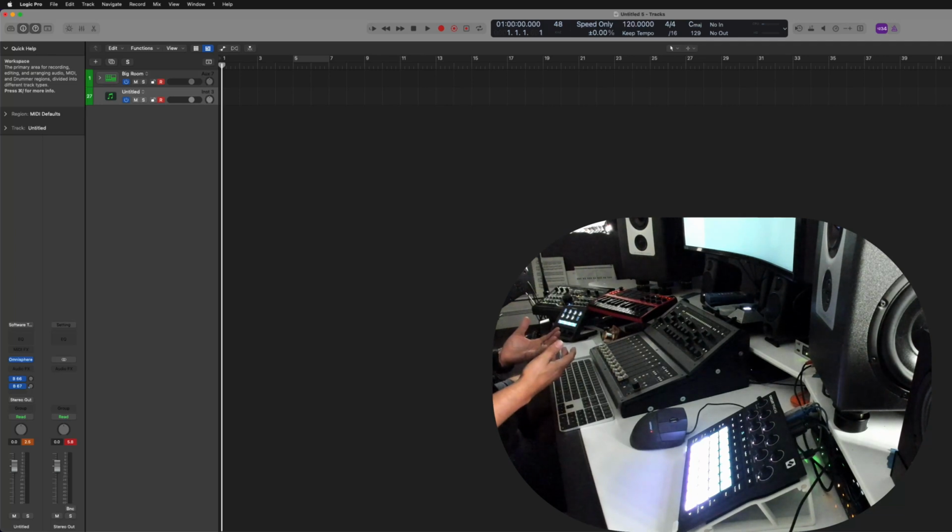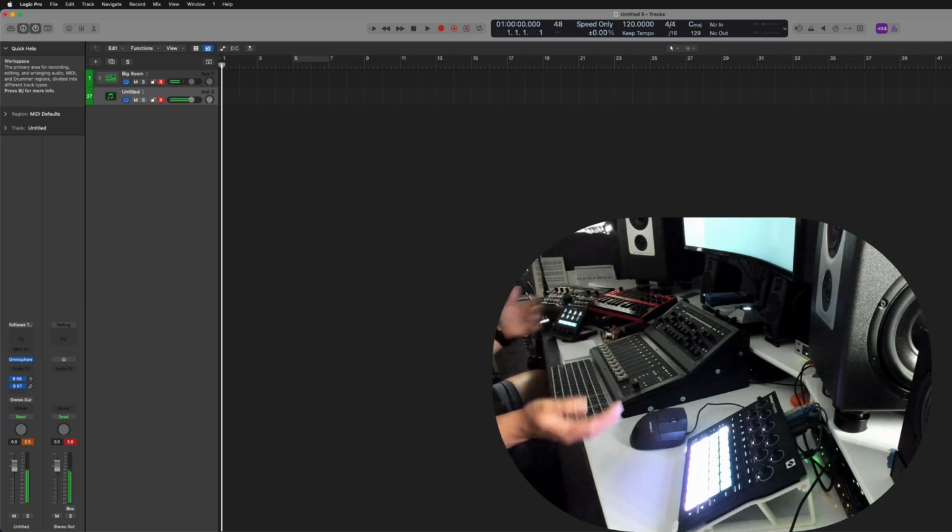Wouldn't it be great to be able to take two MIDI controllers or more and to be able to assign them to their own respective instrument? I think that would be a great workflow. As of now, the default behavior, if you have multiple tracks armed in Logic Pro, if you play one controller, you're essentially playing the other one.